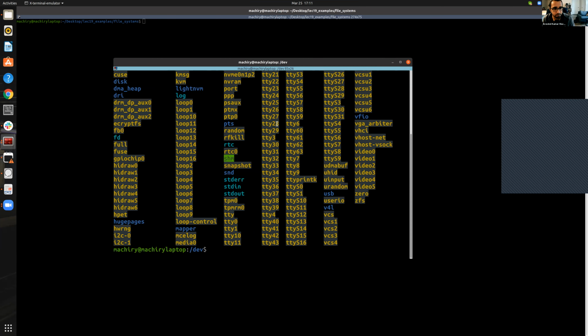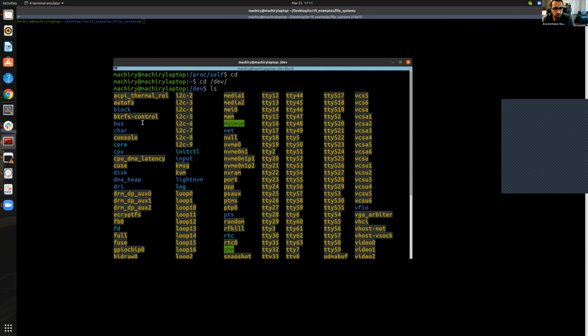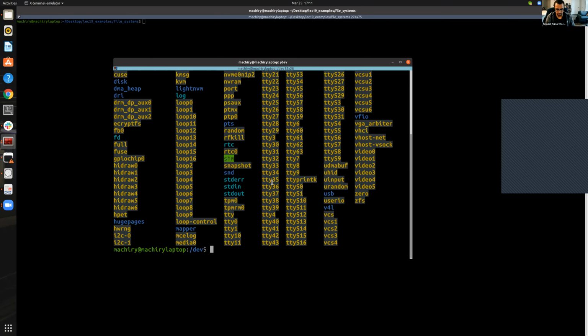For instance, NVMe, this is my disk. Whereas there are certain virtual ones, for instance, the null device. This is just a device where if you read, you'll just get zeros. Similarly, if you read dev 0, you just get zeros.